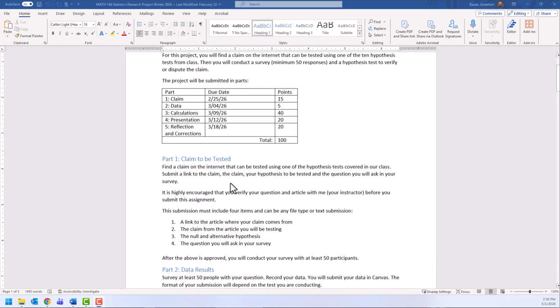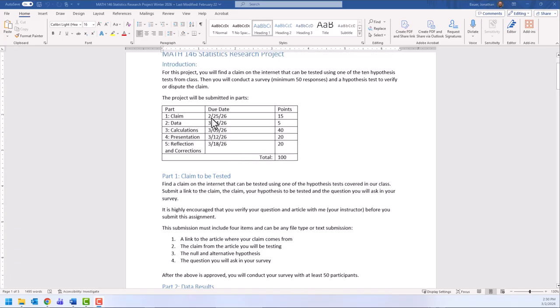People have submitted them. If you submit it and you don't get all the points, make sure you look at the comments. The idea here is that you can just keep submitting it till you get it right. If you submit it and you get all the points, you might want to look at the comments, because sometimes I'll make a suggestion about the question you might ask or something like that. So your question might not be perfect, but I don't want to necessarily make you submit it again. So it's just a comment there. So make sure you read the comments on that.